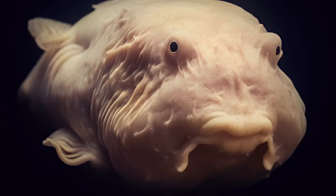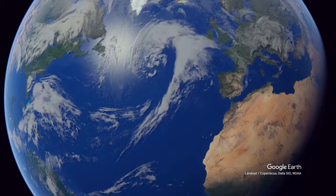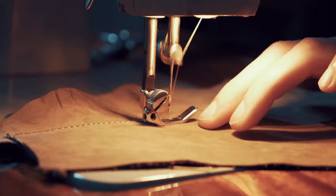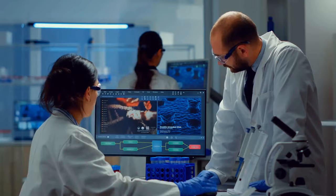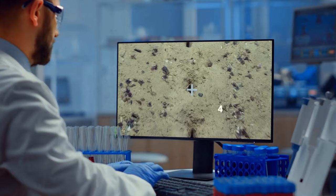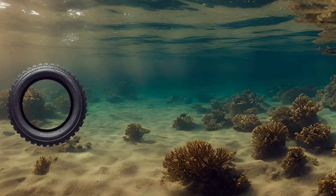Check out these mysterious holes scientists have stumbled upon in the depths of the Atlantic Ocean, near the Azores. They're neatly aligned and are about 4 inches apart, or in some cases even several feet. They resemble punctures left by a sewing machine. Some think these holes could have a biological origin — for instance, some fish may have made them while walking along the seafloor. Others believe we could be looking at something human-made, maybe left by a spiked tire.